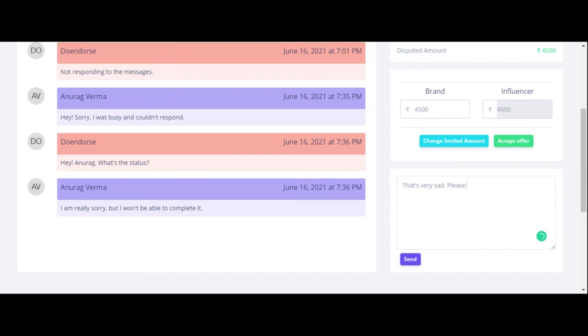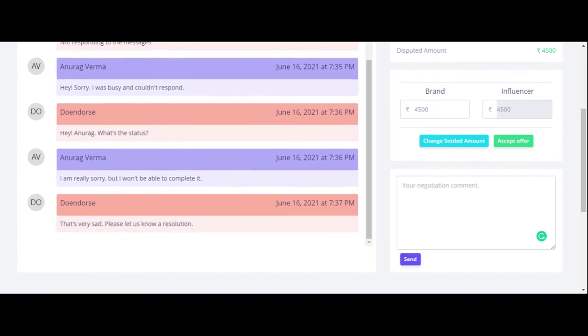In case both the parties aren't able to resolve the issue in 15 days, then the issue will be handled by Doendorse's team, which can read the messages exchanged between both the sides on platform and may ask both the parties to submit proofs if they haven't submitted it in dispute chat. Arbitration will take a maximum 15 days to review the evidence and come to a conclusion, which will be informed to both the parties, and action will be taken accordingly.